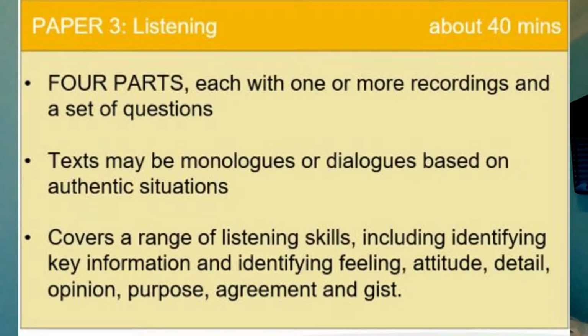Paper 3 is a listening exam. So this will last about 40 minutes. And there are 4 parts of this, each with 1 or more recordings and a set of questions. So the texts may be monologues or dialogues based on authentic situations. And they cover a range of listening skills, including identifying key information, feeling, attitude, detail, opinion, purpose, agreement and gist. And finally, paper 4, which is the speaking part of this exam, which only lasts around 14 minutes.